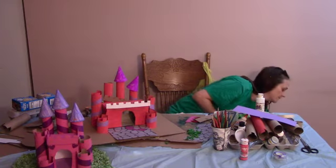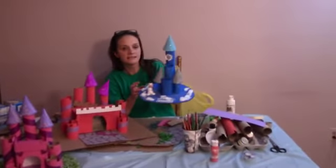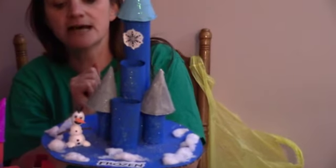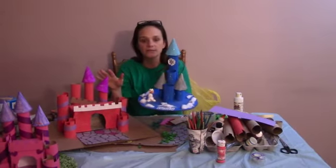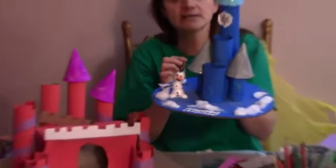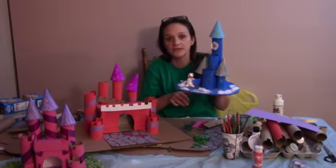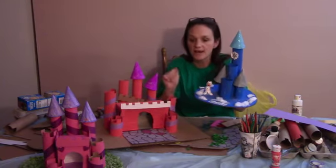Let me show you one more — this one is very simple. I did this with some kids. This is my frozen castle. All you need for this is three paper towel tubes, and then we just painted it. Once again, I had the cups on top — I'm just showing you a different way you can do it. You can make it as simple as you want, or you can go crazy. On the bottom here are just some cotton balls that the kids cut, and we also added some glitter. So if you want to put glitter on the bottom of your castle, you're welcome to do that. Use your imagination — see what you have in the house, and whatever you have, it will work.